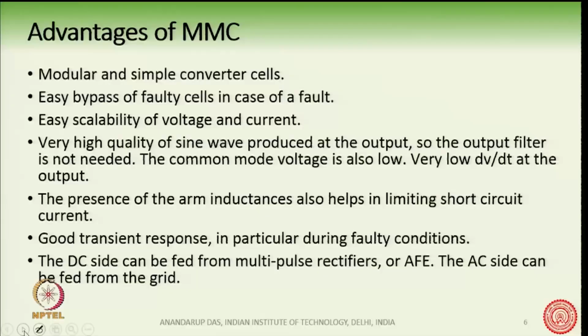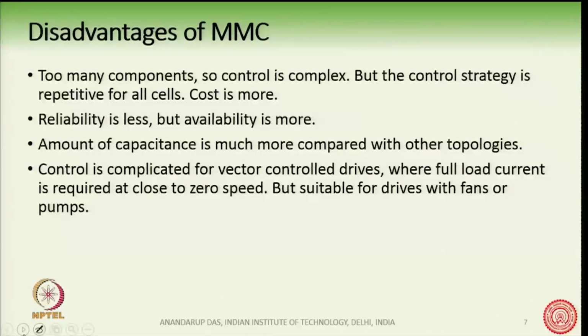Okay. Now, although MMC has many advantages which we discussed, there are in fact certain disadvantages. There are too many components. Okay. So, the control is complex, however, the control strategy is repetitive for all cells. Okay. So, the same control strategy gets repeated for all the cells, and of course, the cost is more because now we are using many half bridges.